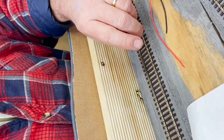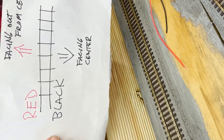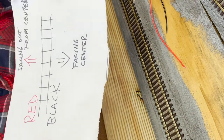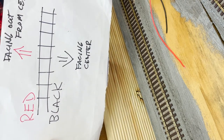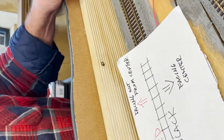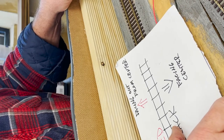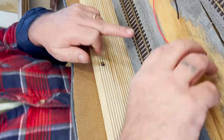Okay, so I made up this little chart. And this is what I use when I'm laying the wires. So I just set it on the track, and it shows you what side to put red and what side to put black. Okay, so you set that down. It's showing me that red is going to be on the outside rail. So go ahead and put that red wire in.